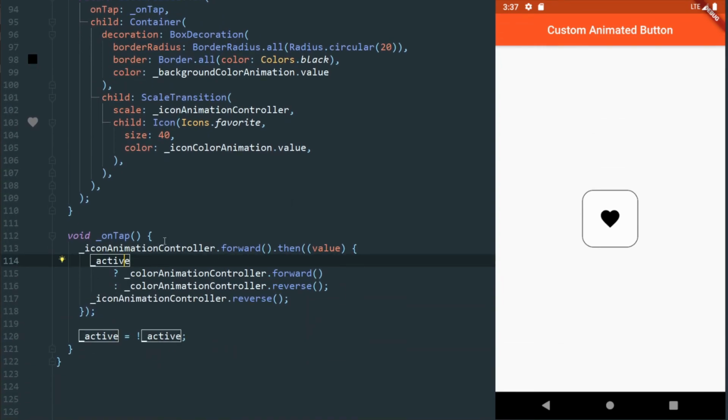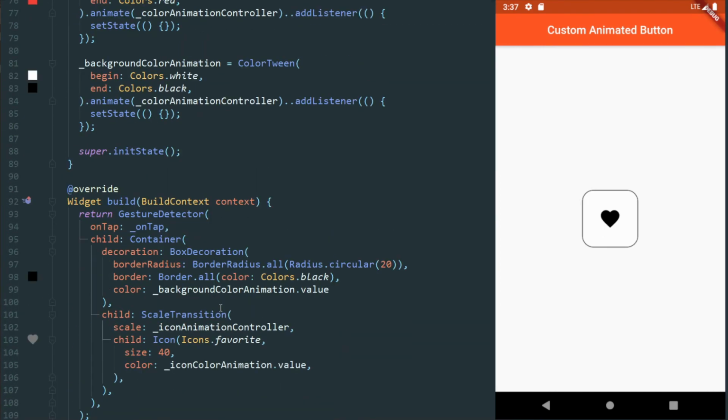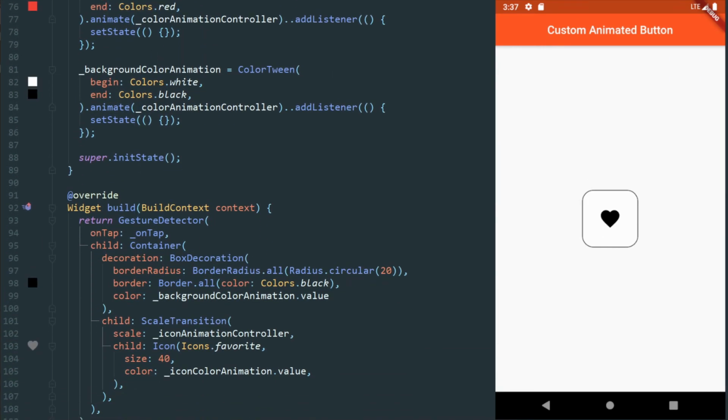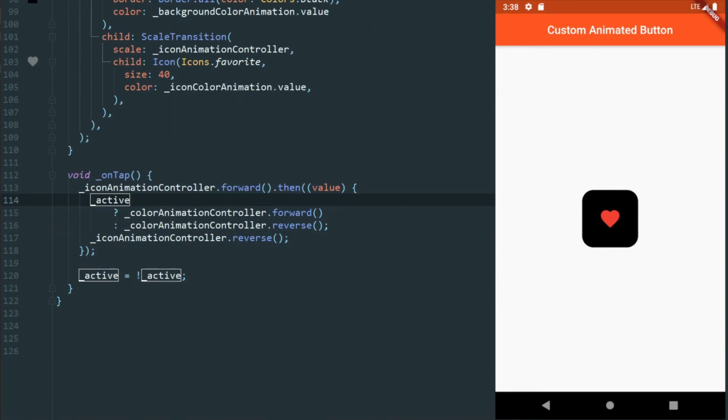Whenever we press our button, the same controller is managing both color tweens, and it is making our custom animated icon button change from inactive to active to inactive, and changing our colors, making it quite visible to our user that it is working. So that's it for today.